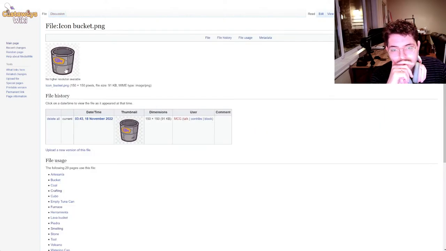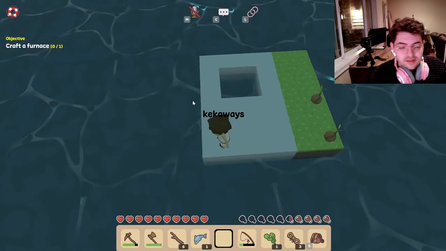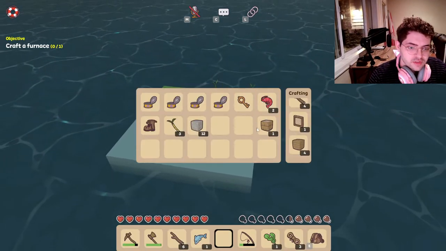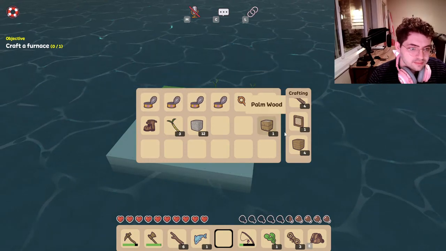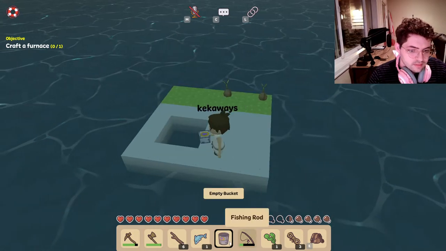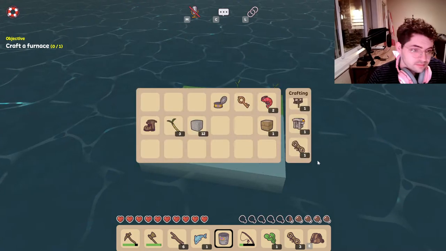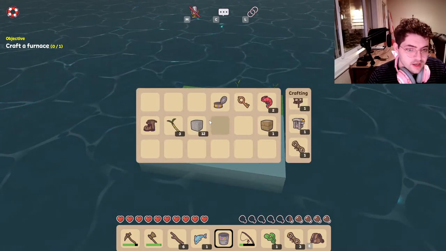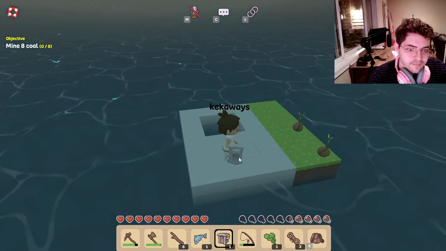Yeah, bucket. You might be wondering how to get a bucket. 3 tuna cans. Remember, I was telling you about those tuna cans, alright? Check this out. See that? Oh, yeah. Now we're off to a good start. Craft a furnace right there. Stone, bucket, furnace. Let's go.